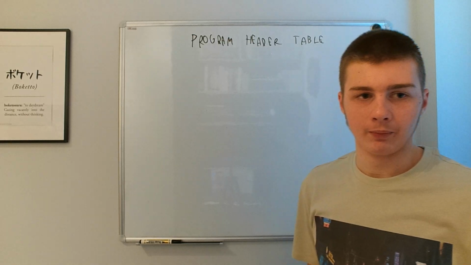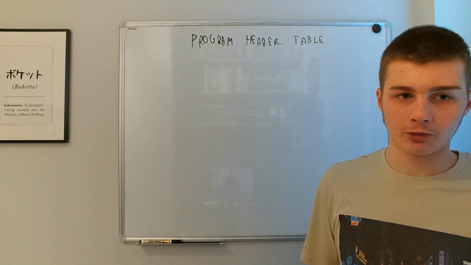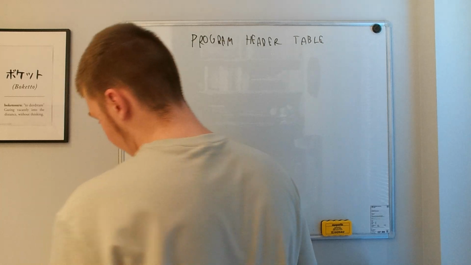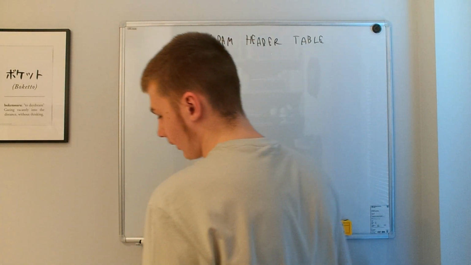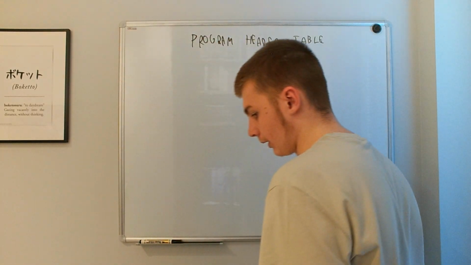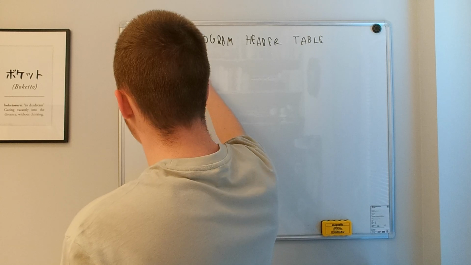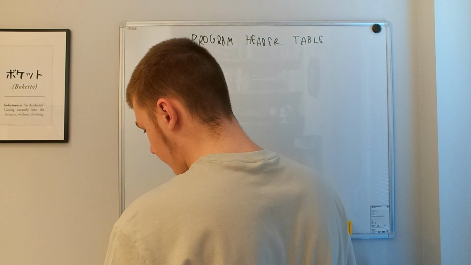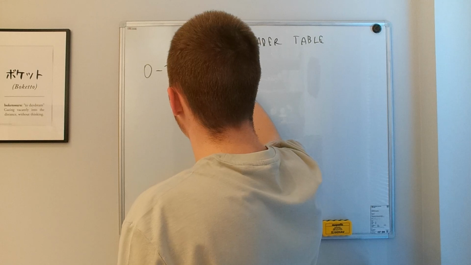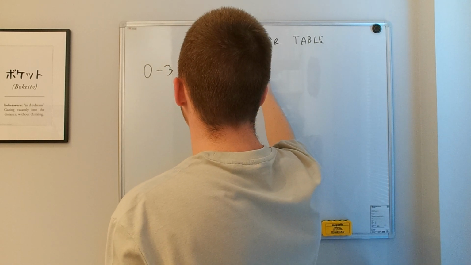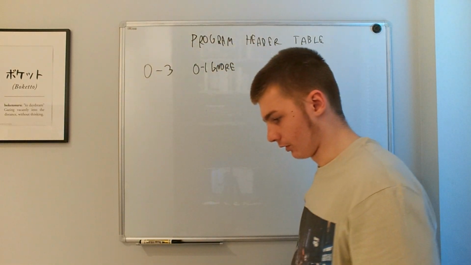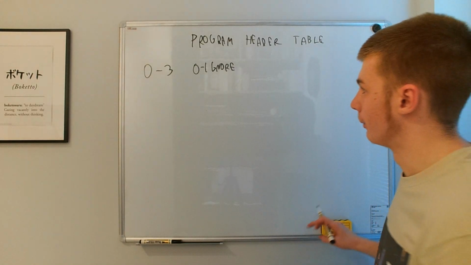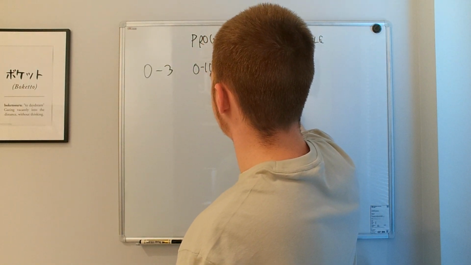Okay. So, let's say we have the offset of our PHT, and we know the amount of entries, and we start reading the first entry, or any entry for that matter. What will we find here in a 64-bit file? Well, typically what you'll find first is the segment type, bytes 0 to 3. And if you find a 0 there, it means you should simply ignore this segment entirely. You don't want to care about it. So this is ignore.